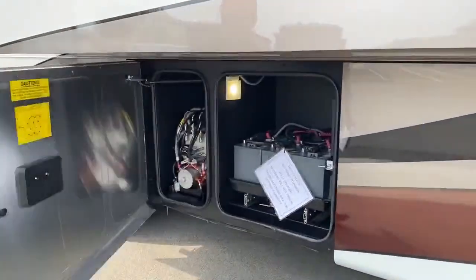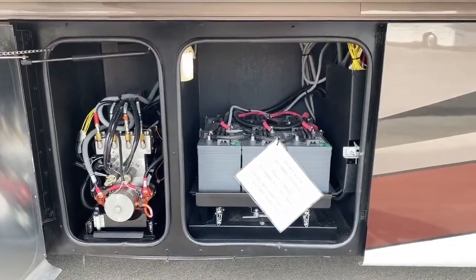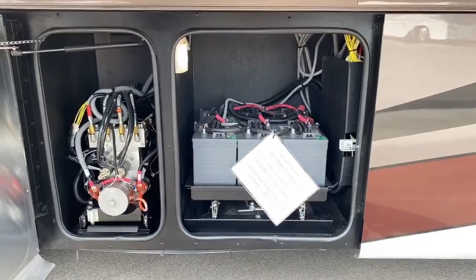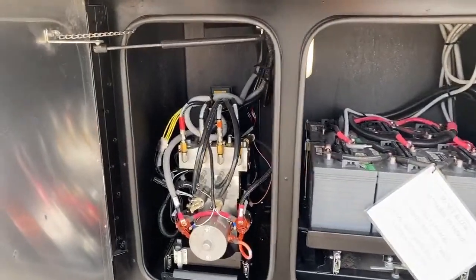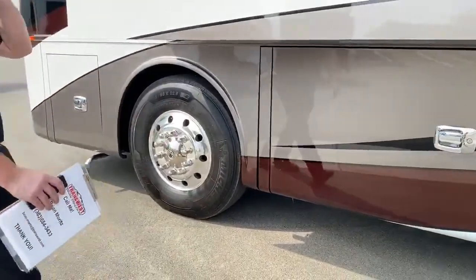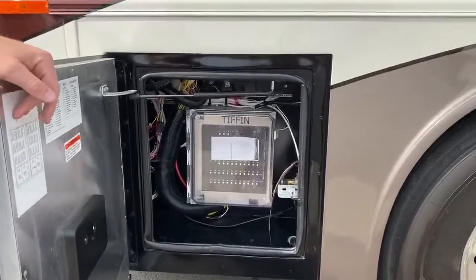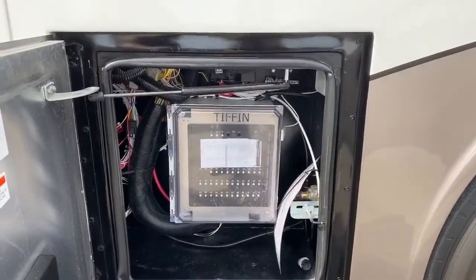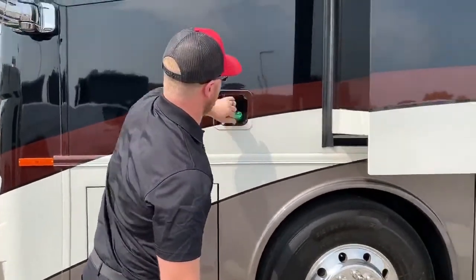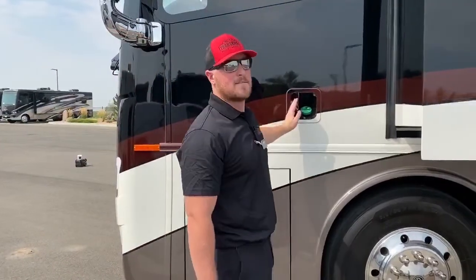And in the very front bay, six house batteries, six volt house batteries, as well as your hydraulic pump. Cool thing about your hydraulic pump being there is it's very easy to access, very easy to work on if you're the kind of person that does your own maintenance. And then the very front bay, just some residential style circuit breakers, quick resets, very easy to operate, as well as a fuel fill for your diesel tank. This does have a 150 gallon diesel tank with dual side fuel fills.